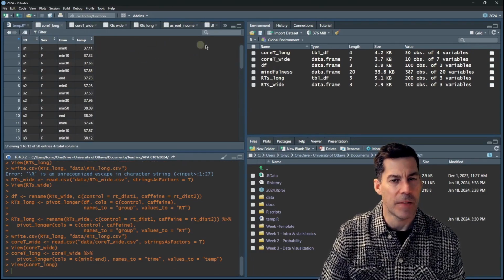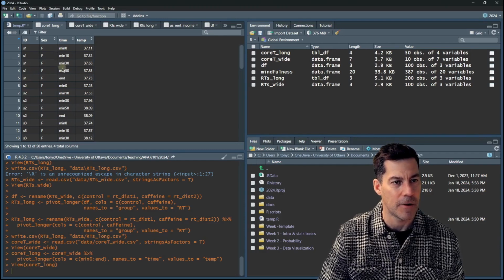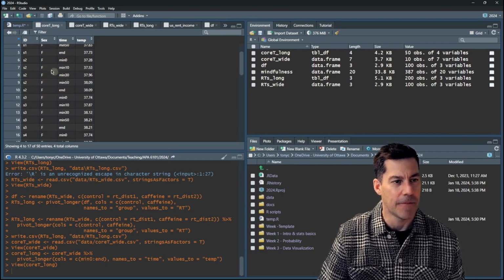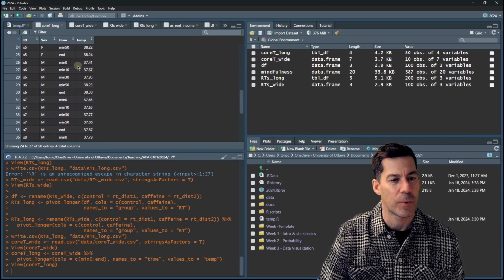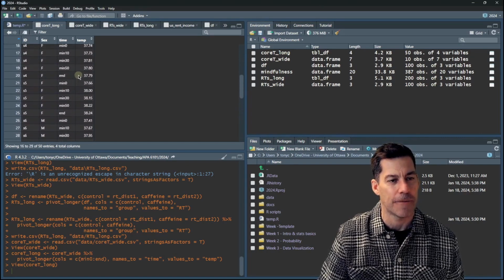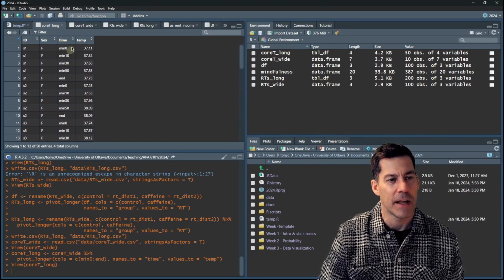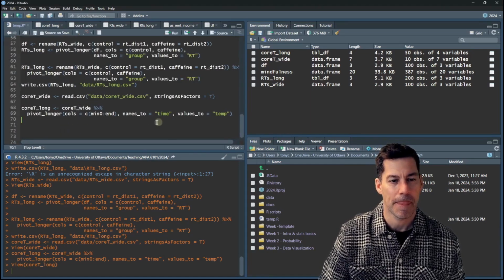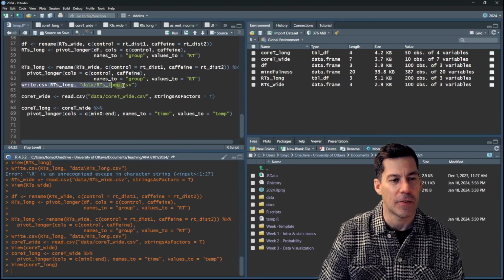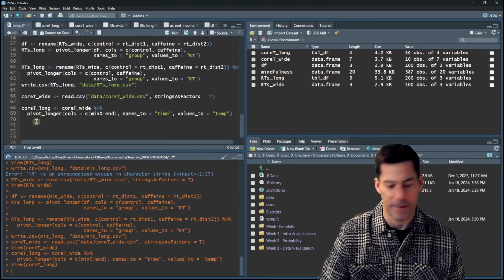We can see now this has been divided up, so I actually have 1, 2, 3, 4, 5 values for each subject that are min 0, min 10, minute 30, minute 50, and end. And then for subject 2, minute 0, minute 10, minute 30, minute 50, and end. Right? So this is really a nice long data format for me to actually do a comparison by time if I want to. And then again, I could do the same thing and write that file if I want to save it later.